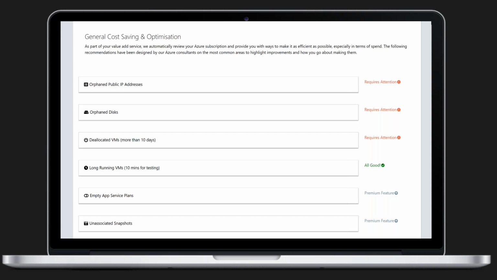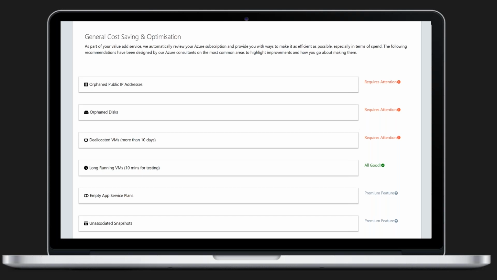Typically, this is something that most customers will actually follow the advice for, because what we're looking at here is machines that are stopped, but not deallocated. So you've still got the allocation going, and you're still being charged some money for that, but you're not actually running anything. At that point, you can deallocate it. The downside is it does take longer to boot because the machine has to be allocated again. So that's a bit of a downside.